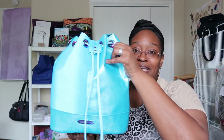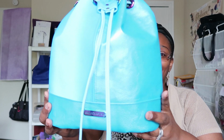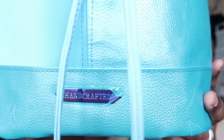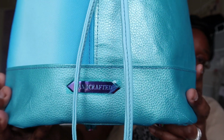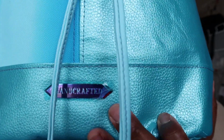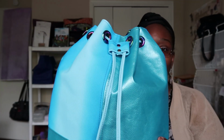This is so cute, y'all. I made the Bonnie Bucket Bag. Hopefully you can see it. For the most part, it looks like it's coming off true to color, but look at her. Let me hold her up. Again, I used rainbow hardware, that handmade hardware. For the label I got from More Me Know, I'm gonna leave that little plastic covering over it so Myra can take that off when she receives her bag. I'll leave instructions for her.